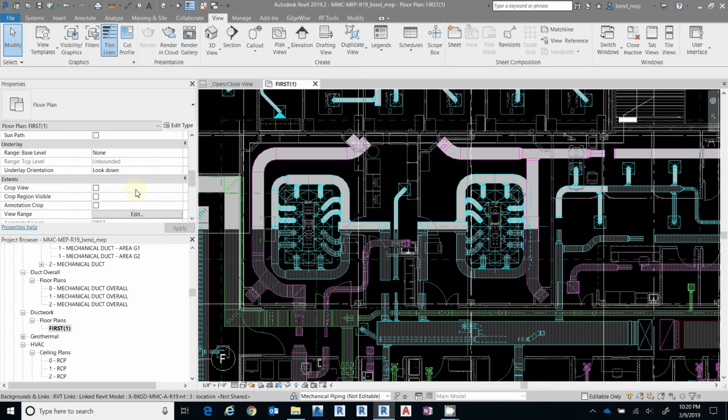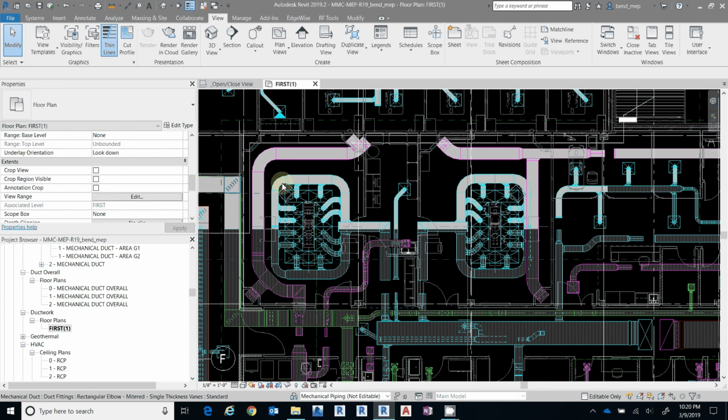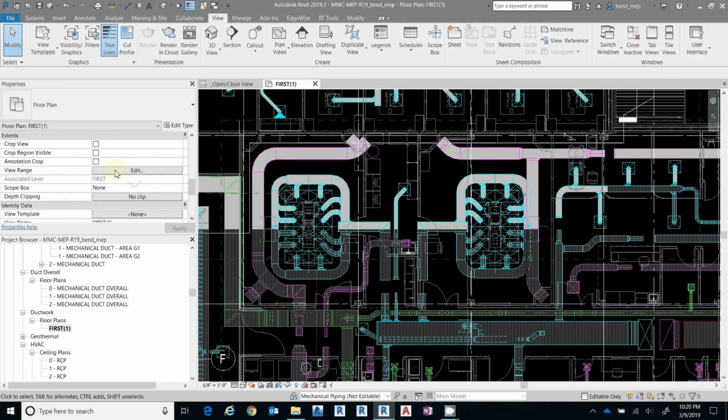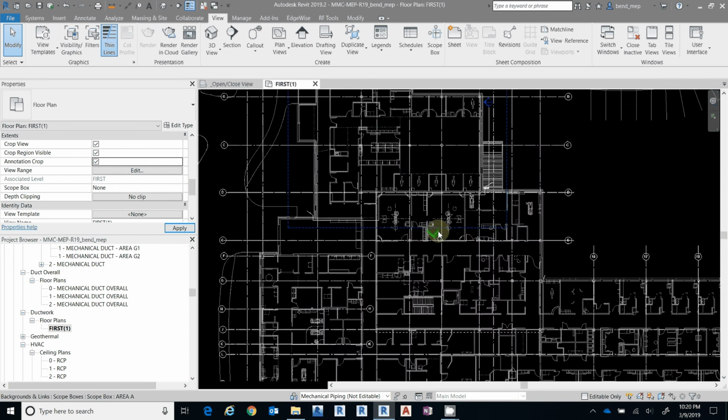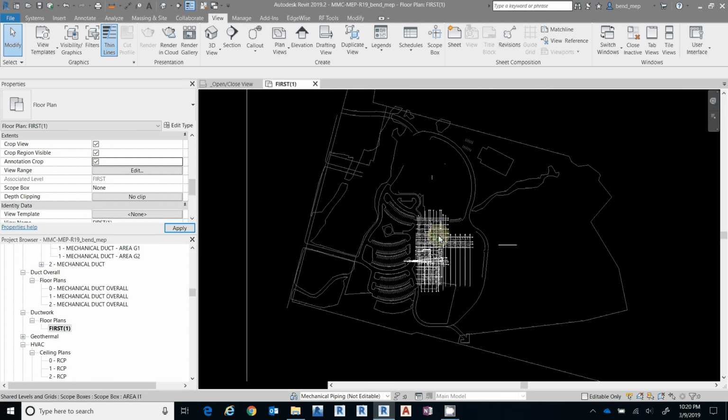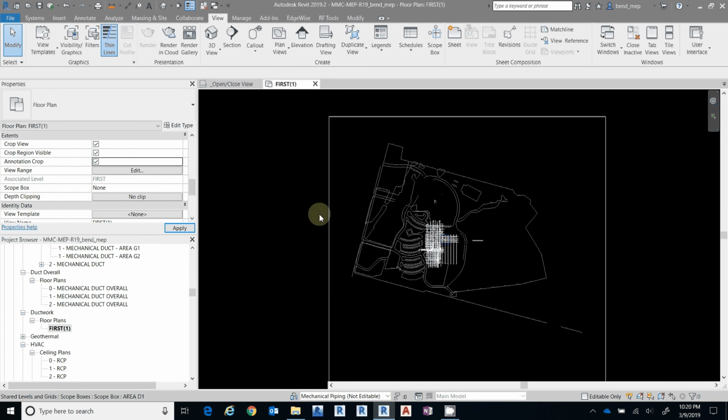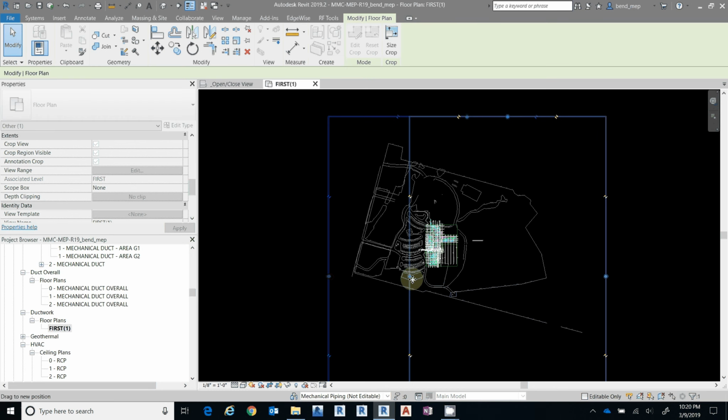So going further down, extents, you can do crop view. So you can select these. It'll create a crop region around your view. So if I scroll all the way out, here's that crop box, so I can adjust the view.